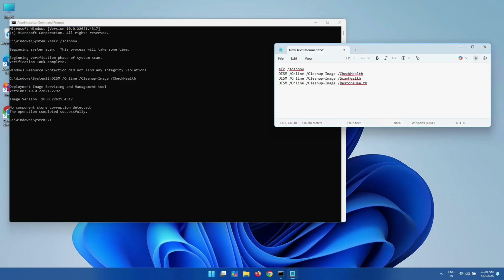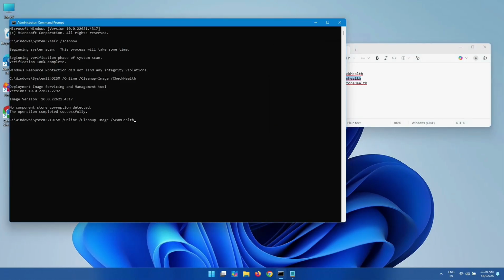Okay, now third, Control V, scan health, just hit enter. It will also start. You can see when it is processing, it shows the running percentage.